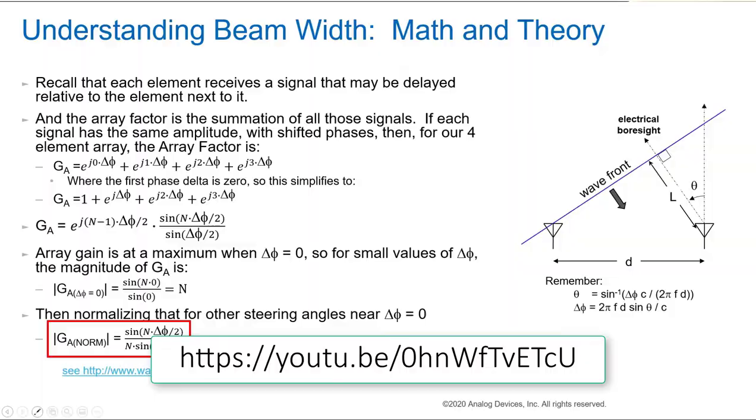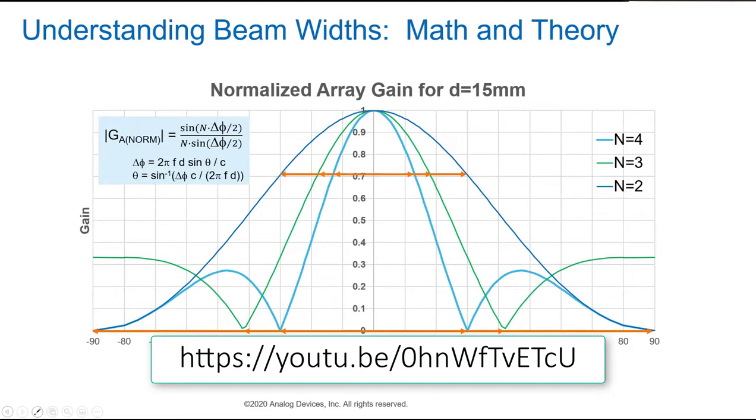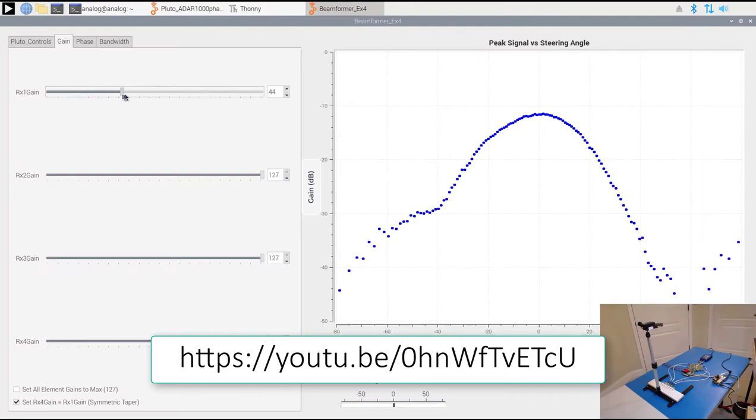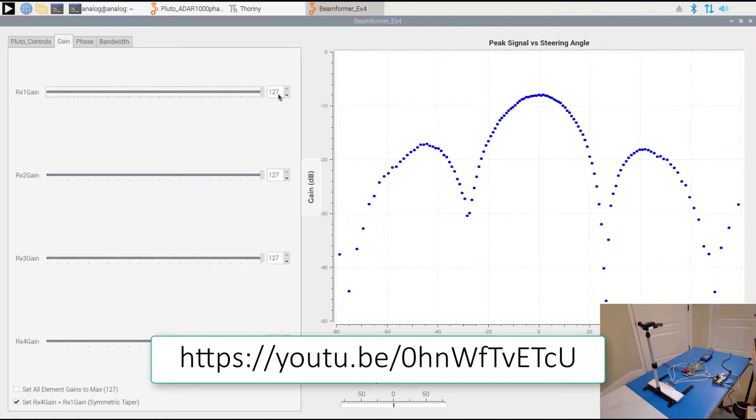That link is below. It goes through some of the basic operations of a beamformer and then concepts like what is tapering, what is beam squint or grating lobes. And then we do a simple setup where you can actually experience hands-on each of those concepts. And it concludes with some fun monopulse tracking operations.